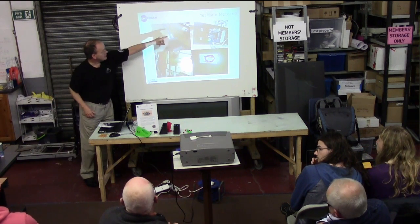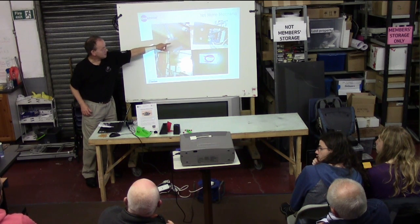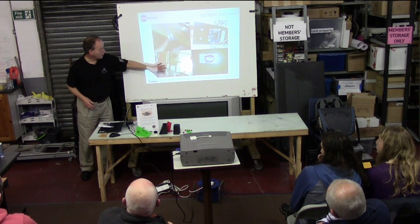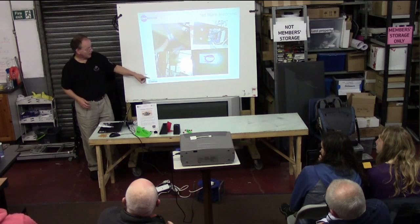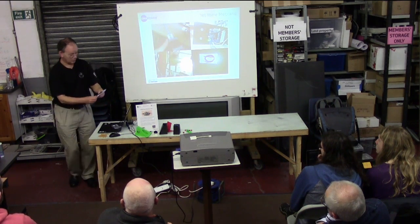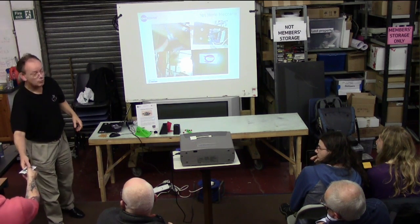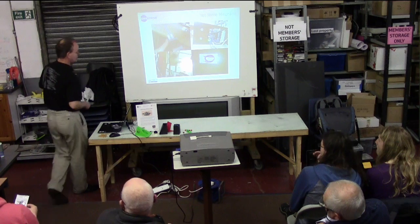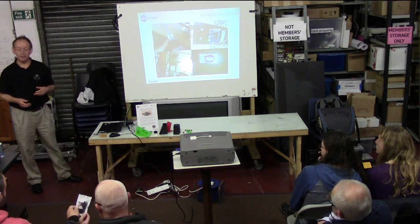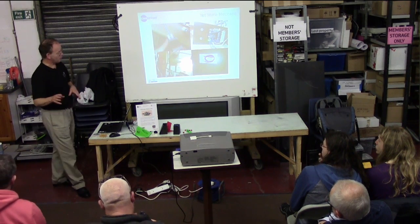Then there's an electronics board. In our case, I cut a piece of wood and stuck it on the end of the printer to mount the electronics. So we put it all together, and the very last bit you have to do — you can pass this round — is a little ceramic heater, which is what heats the head up to melt the plastic. We started this in October and got it working in December, but that was working in fits and starts because we travelled a bit.